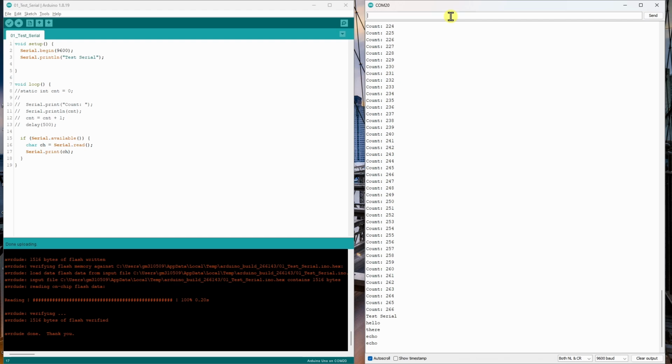There's also some command recall here, so if I hit up arrow, it'll scroll through previous messages. That's a nice feature. And if you're using the IDE 2.0, this works the same way. It's just the placement is a bit different. The speed is positioned in the top right-hand corner of the window rather than the bottom, but it still has to match up.